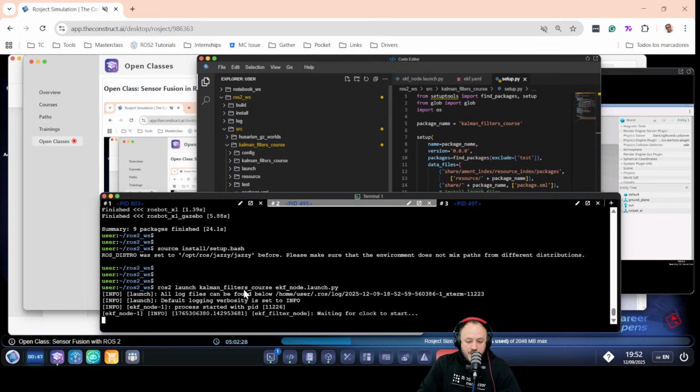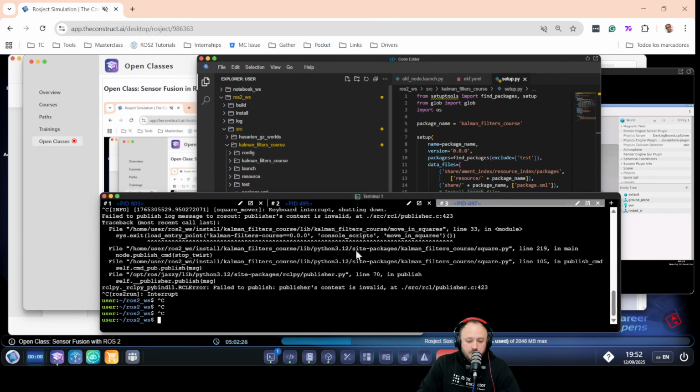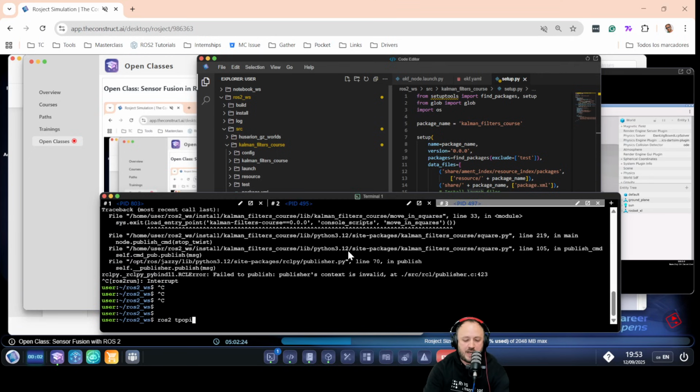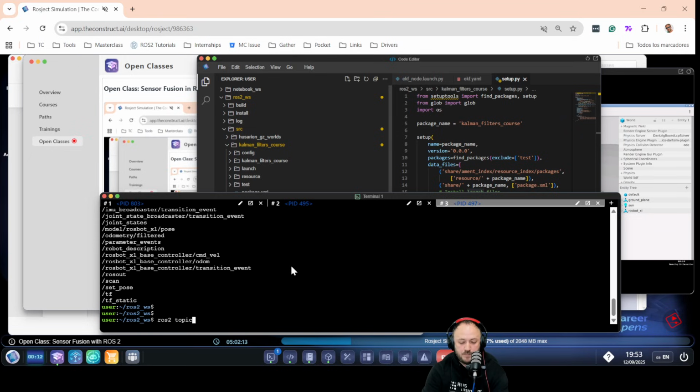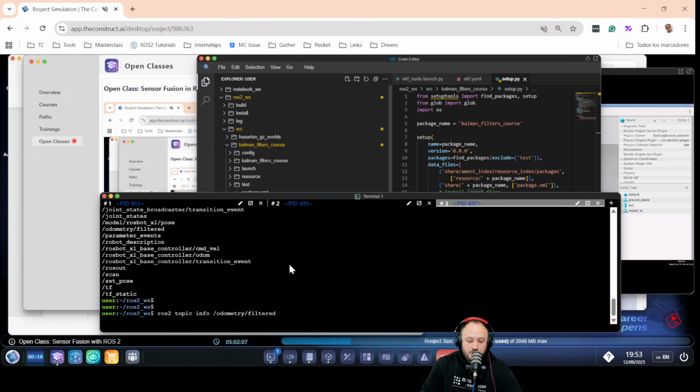So now we have launched our filter, and this is going to generate a new topic, which is named odometry filtered. Here we have it. ros2 topic info odometry filtered. Okay?